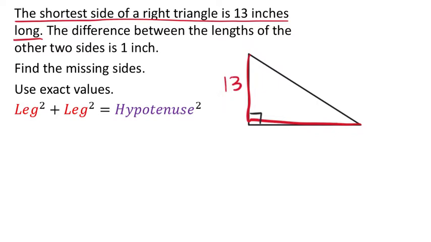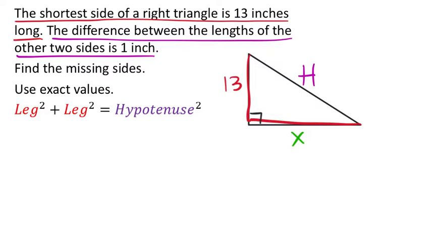Now, the problem here is that it says the difference between the other two sides, which would be the hypotenuse and the other leg, is 1 inch. All right. Now they're different lengths, so I'm going to say this is the one length, and then I'll do h for hypotenuse. Okay. So what it's saying right there in purple is that if you take the hypotenuse and subtract the other leg, you'd get 1. All right.